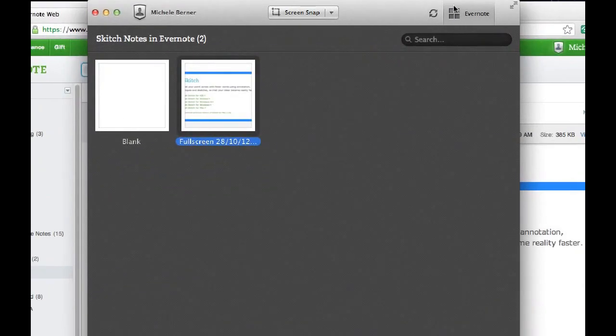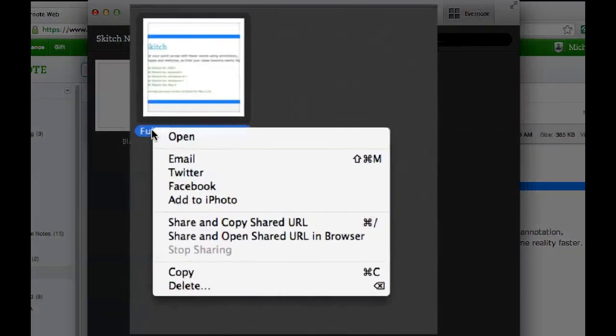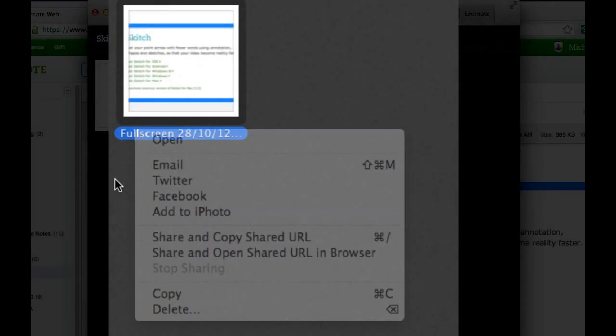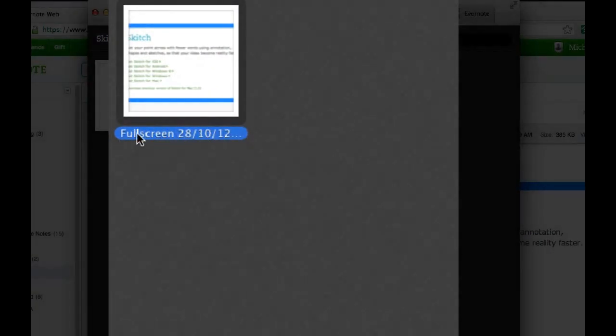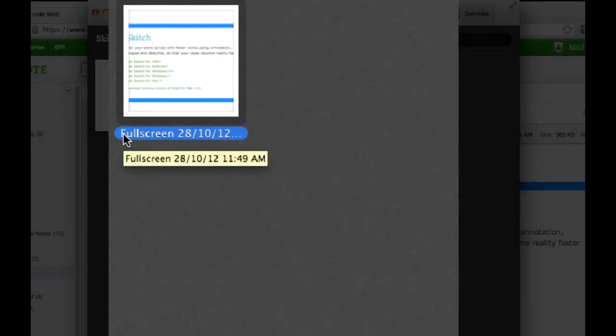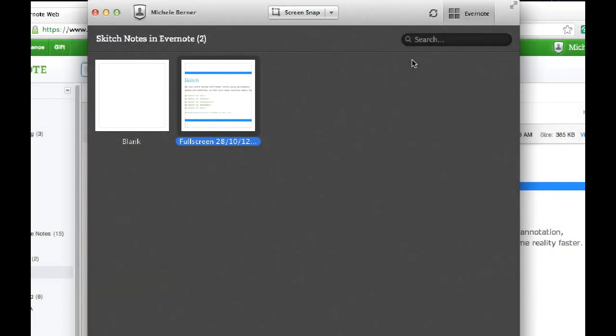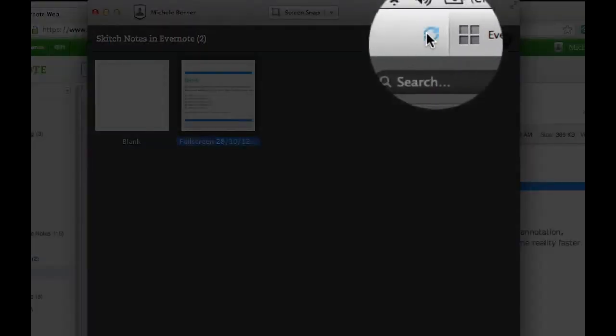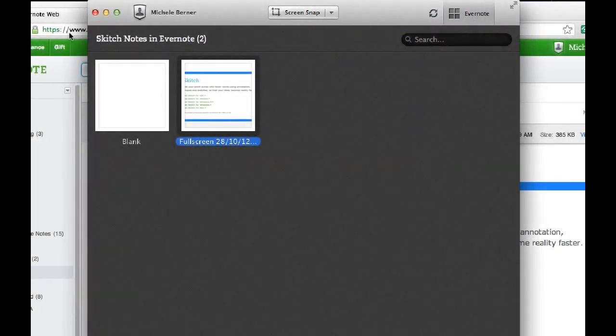The actual note, when you click on the thumbnails here, you can see the note. I don't think there's any way you can actually rename it. This thing is just the type of snap it is and the dates. But this note will sync to the Evernote account online. So as soon as you create a note, it syncs, or you can manually do it that way.